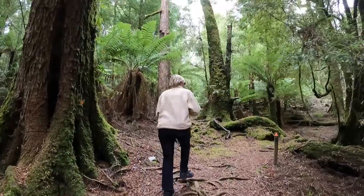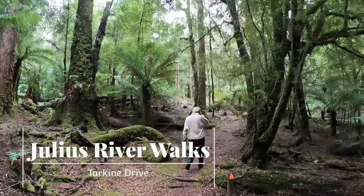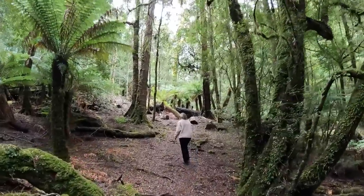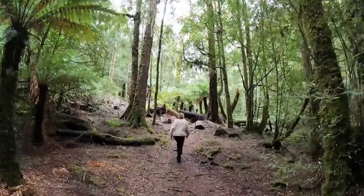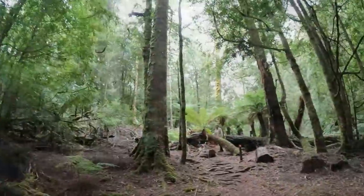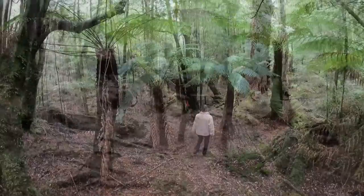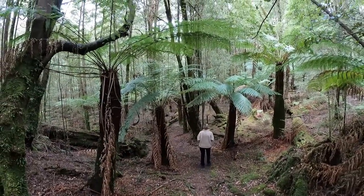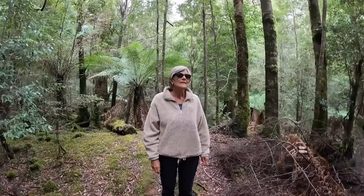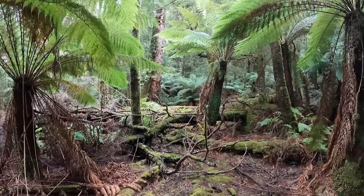So this little walk's called the Sinkhole Walk. It's about an hour in and back. And you don't have to go far from the car park to feel like you're in a prehistoric jungle. Just have a look how beautiful this is. It's just amazing. Pretty gorgeous. We've only walked 10 metres. How beautiful is it? It's incredible. Gorgeous. Look through here. I mean, everywhere you look, it's just stunning.